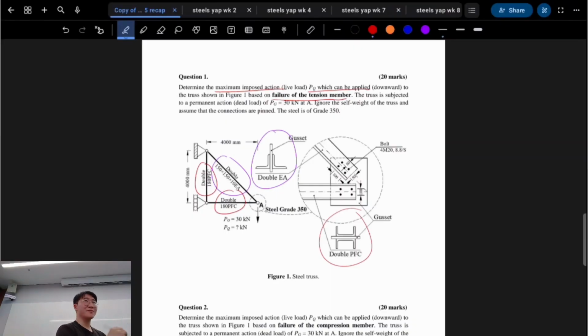Now I want to put a fat disclaimer out there. I just did my best for finding the solutions for this. They're not verified because he doesn't give any answers. But it should give you the right steps and ballpark. Now the bolted connection, that's the only thing I'm not sure about. I think everything else should be correct. But I'll run you through my thought process for everything, all right?